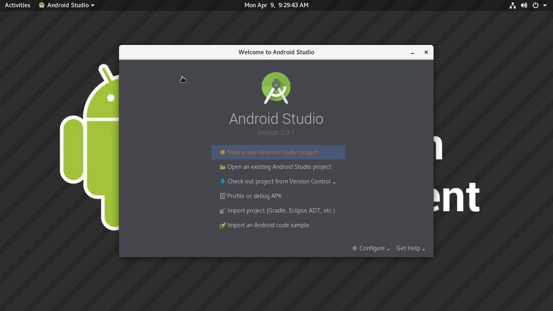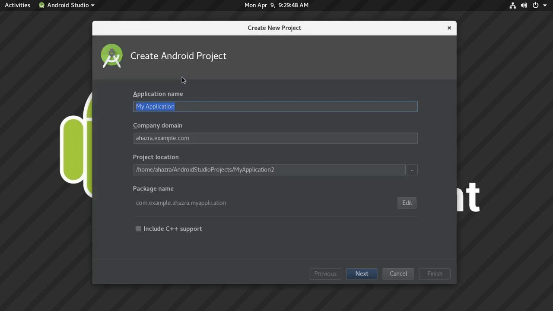I am going to create a new project here. Suppose I name it adding categories.